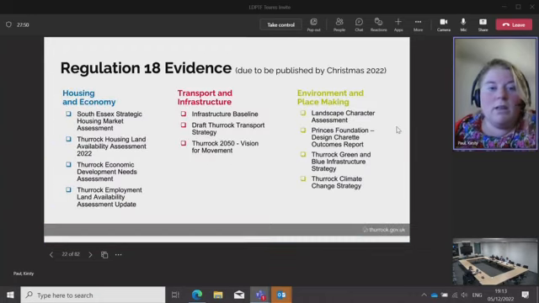Technical evidence. These are the documents that are due to be published by Christmas. There's a whole host of evidence that is at its final stages at the moment. Some of them we've already got in our inbox and have read through, and they just need a couple of final tweaks. Other ones might be a bit of a push to get done for Christmas, but we're hoping to have everything that's listed before you published on our website before Christmas, or early to mid-January at the latest.